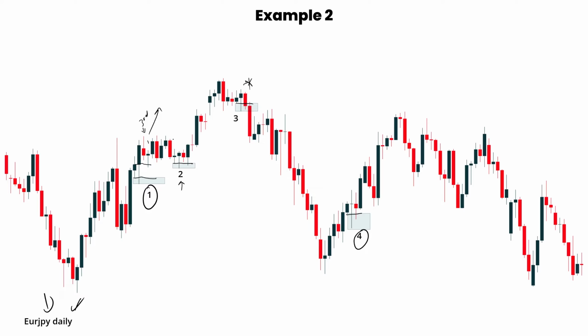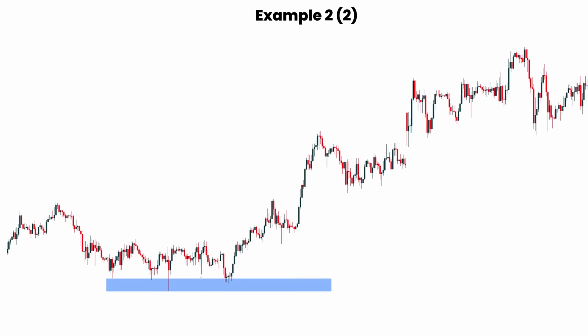So right now, let me clear everything. Right now, we're going to look at this area here in the lower time frame. Okay, let's look at this area. And again, as I said before, in the lower time frame, you will see a structure like this before price can shoot lower. You will always see a structure like this.